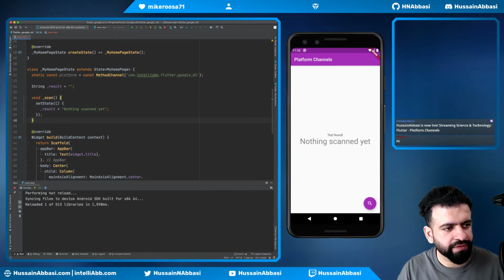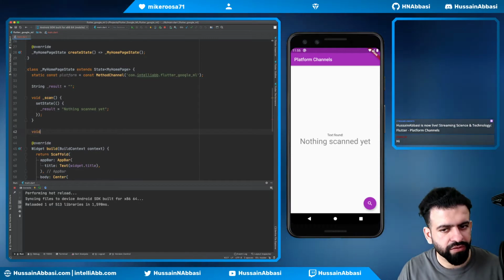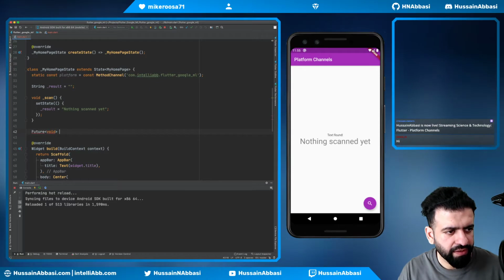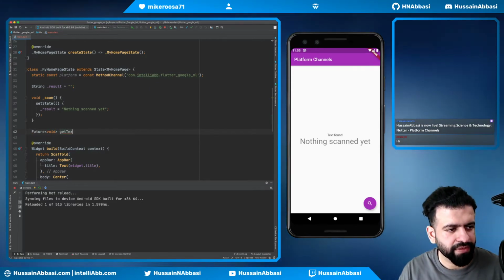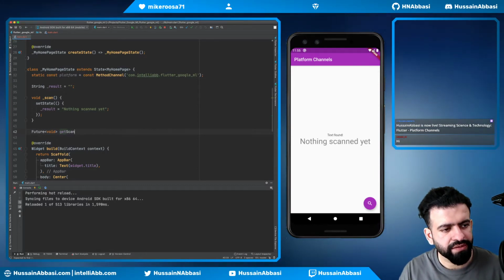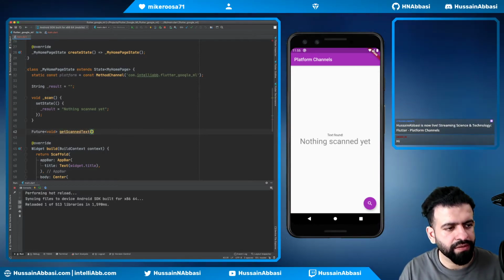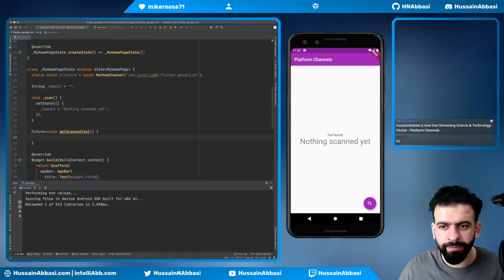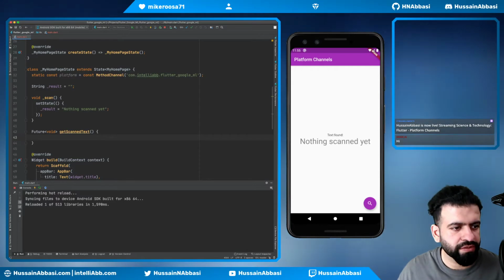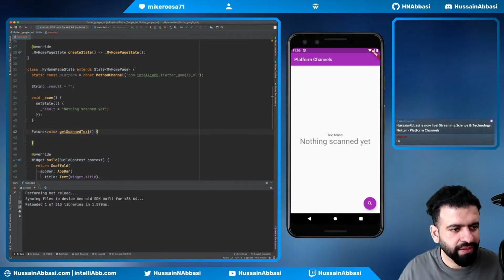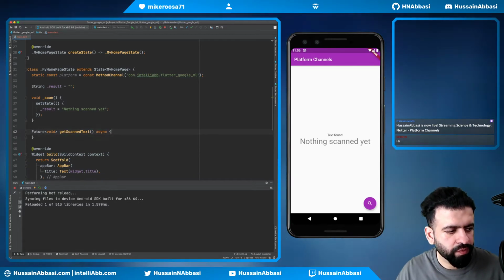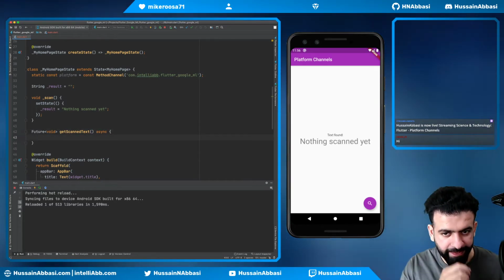We already have that guy called scan, so let's just say get scanned text, and here we will call platform to get some information back. We'll do it without passing any parameter, and then we'll go ahead and do it with the parameter. So we'll say, okay, go ahead and do that.